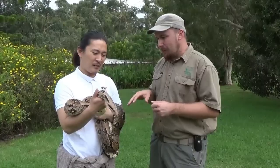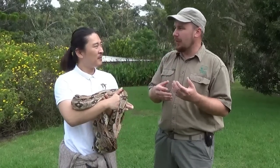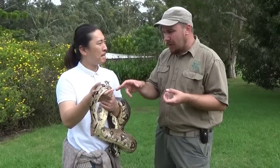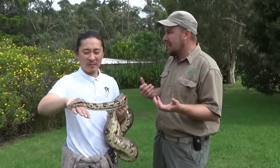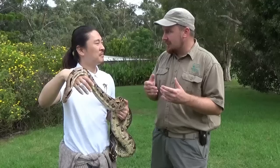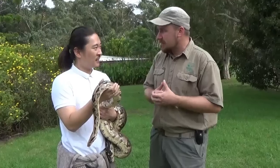Now with red-tailed boas, their diet does change throughout their life. When they're small and a bit more agile, they're more arboreal, so you're usually going to find them in the vegetation or in the trees. They'll pick on things like small birds, lizards, small rodents. They're not a very long snake. I think records are about 4 meters for an adult. Still pretty big, but they're more of a chunky, solid animal. When they're an adult, their diet changes to suit things found on the jungle floor, like larger rodents or primates that might come to the ground, even large water birds.